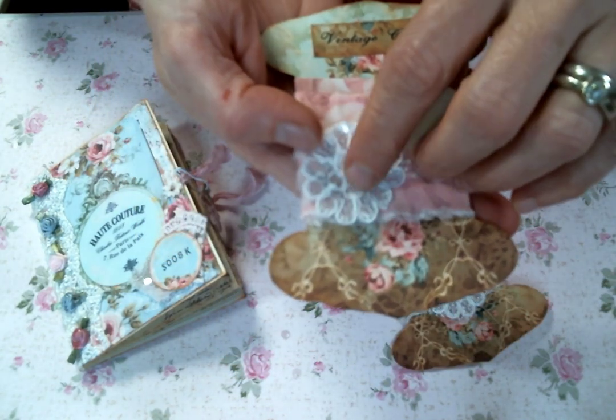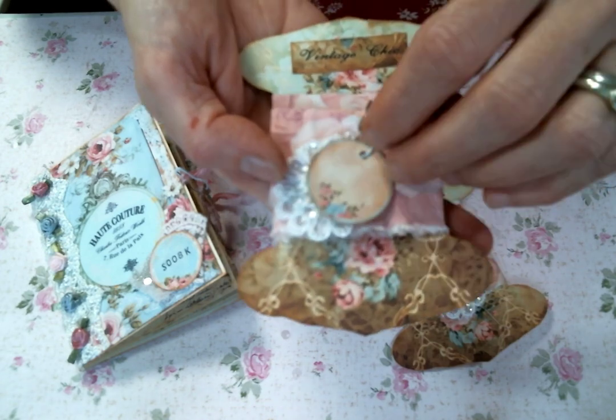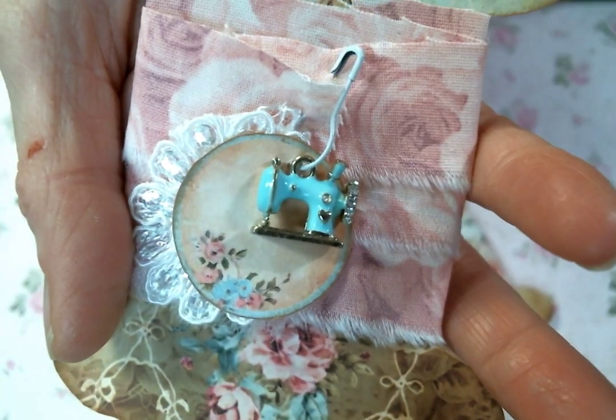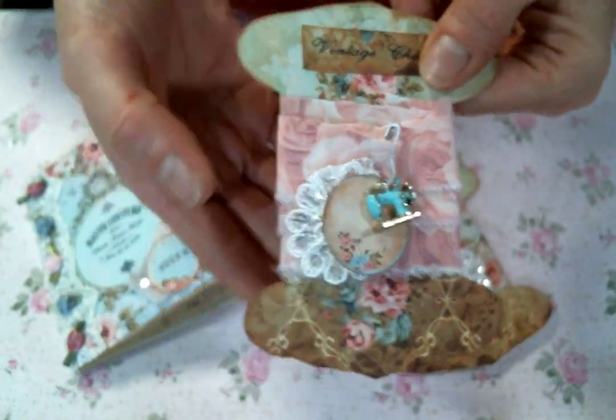This is a snippet from Kim's white bridal trim. This is from the kit. Isn't it cute? And then this beautiful blue sewing machine is also from Kim's shop. Isn't that so cute? So there's that one.